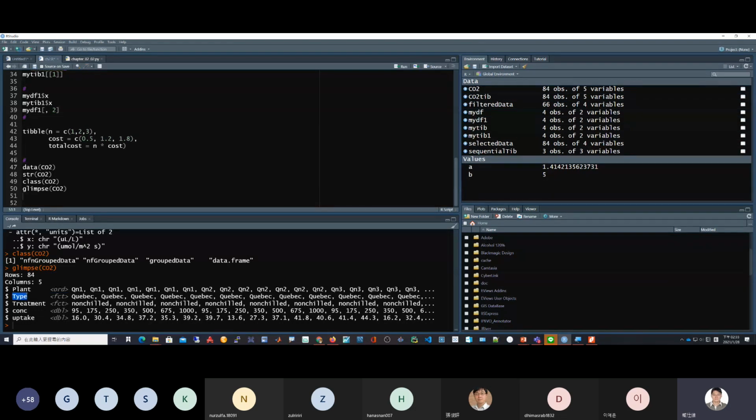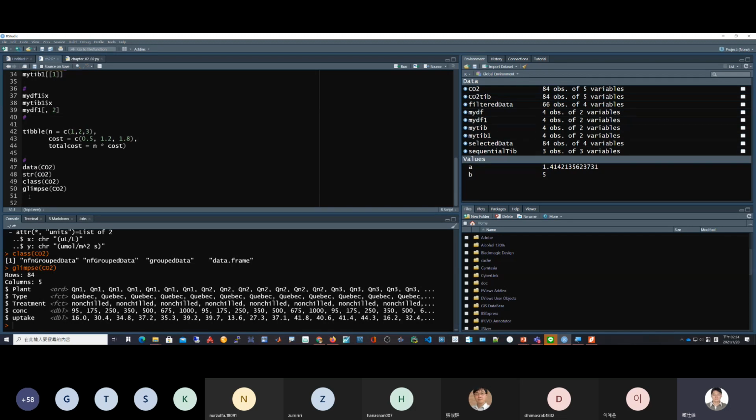The second variable, type, is a factor variable, and the third column is a factor variable. Basically this is a data frame, but the variable type for each column has been given. So these three functions are important and maybe useful to you if you want to check the information inside the data set.